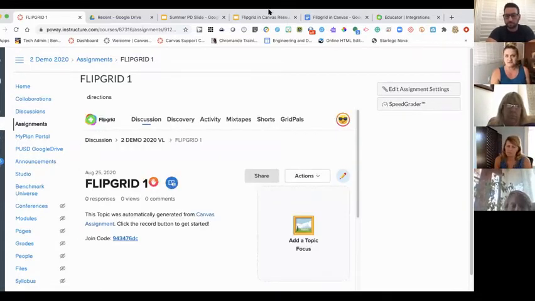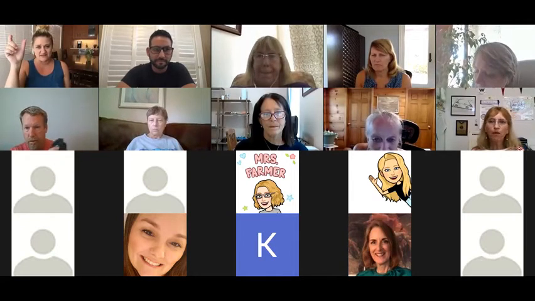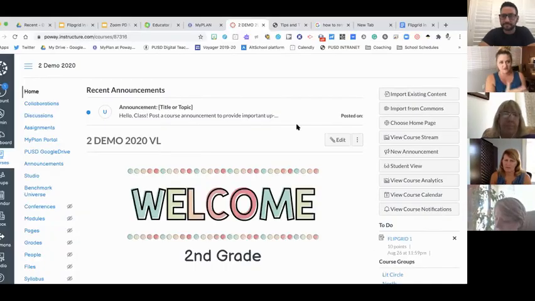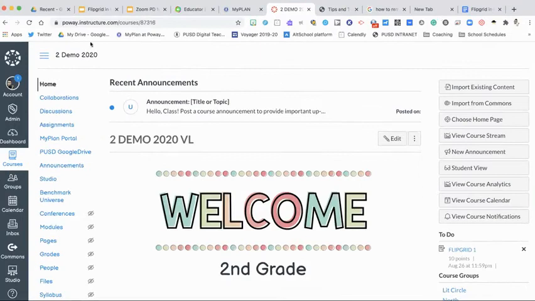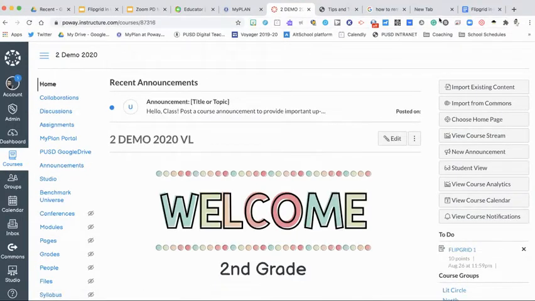I'm going to stop sharing my screen so that Mike can hop onto his screen and show you what it looks like from a semi-student view. You may notice on his screen that he'll still have an edit assignment button, but that's just because he's enrolled in this course as a student, but he's also an admin for Canvas. So it's not going to look exactly the same, but the Flipgrid part of it will act like it would for a student. Thanks, Brenda.